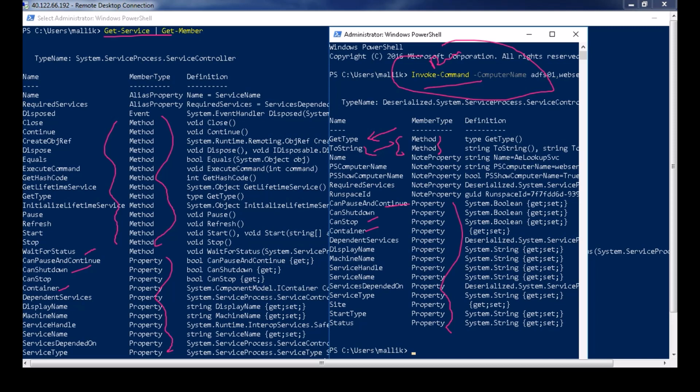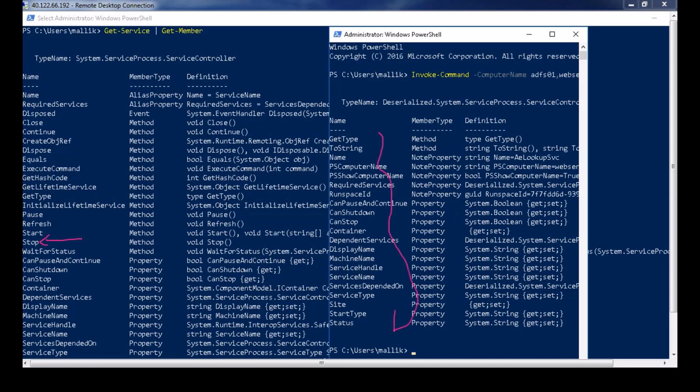The things that are missing right now are the methods, the alias properties and the events, which are actually part of the PowerShell local engine itself. So a couple of things to note. When you're using Invoke-Command, you should always understand that you are going to lose some methods. Why is this important? For example, you have a service with a method called Stop, but you did not get a method called Stop there.